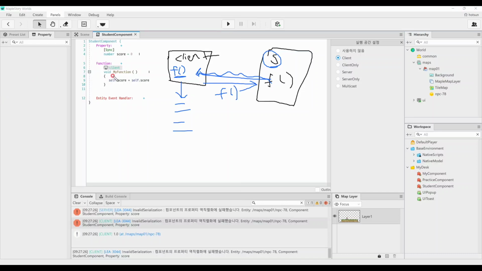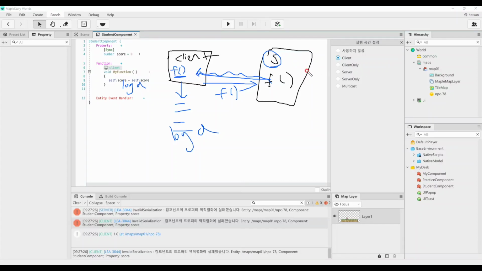Let's say the function here prints out log a. So if you set the execution space as server, the client will tell the server to run the function here, and it will go on doing its job, such as executing log a and doing something else. So if you want a function to run on the server, no matter where it's first called, you can select server instead of server only.